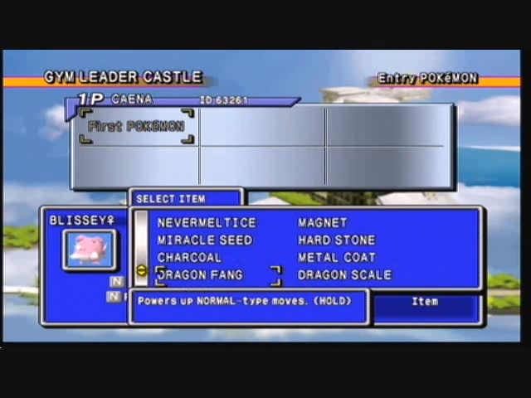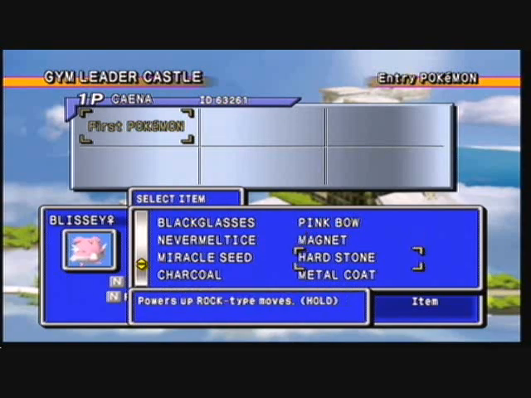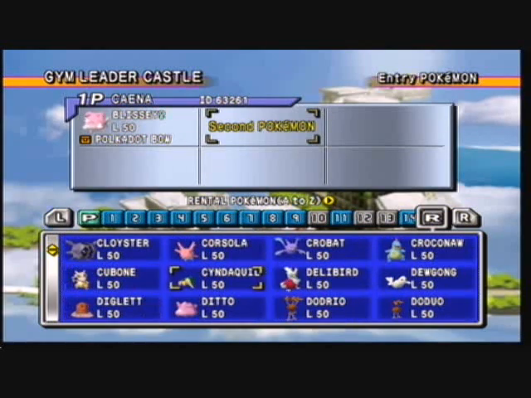Wherever that might be. There it is. The pink bow is also fine too. They're actually the same item in terms of what they do. They just power up normal moves. But it doesn't really matter. Pink bow or polka dot bow, they're both good. They're just named differently. They're unique.